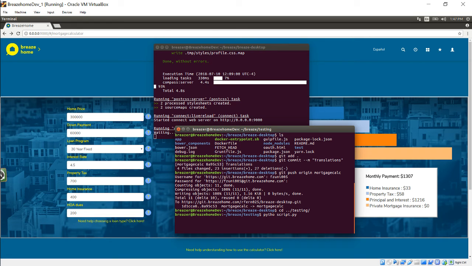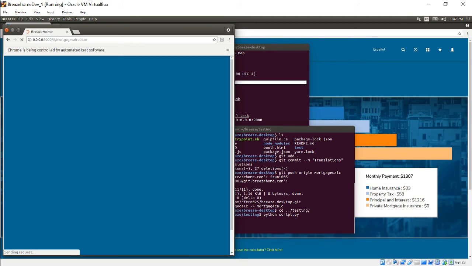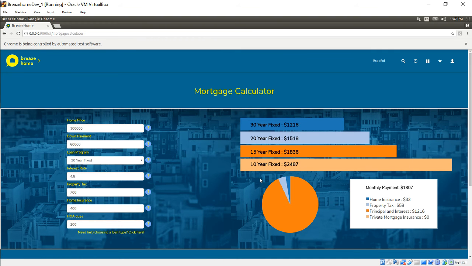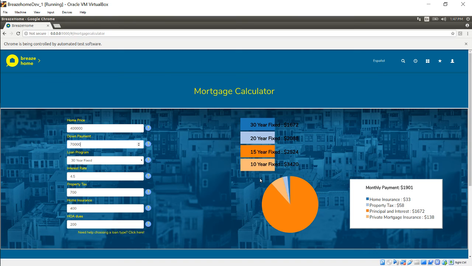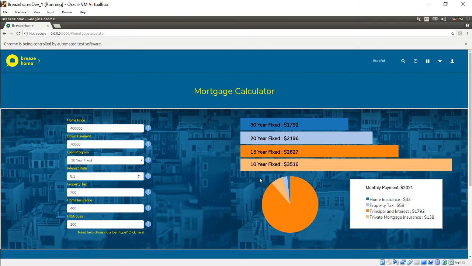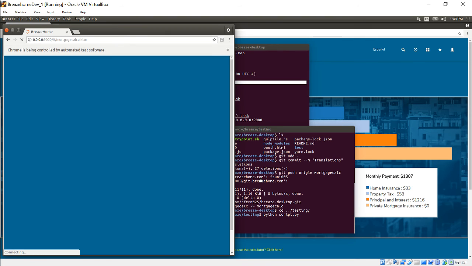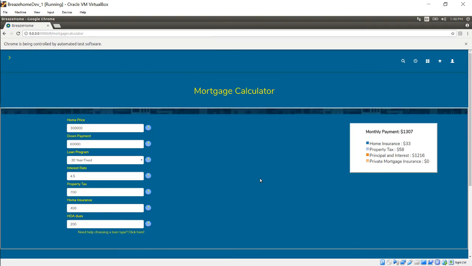So we run our script, and it's going to run 3 different tests. The first test is going to check the bar chart. So it's going to change home price, down payment, interest rate, and make sure that the bar chart changes first and foremost, responds, and that the expected value is equal to the value in the view.